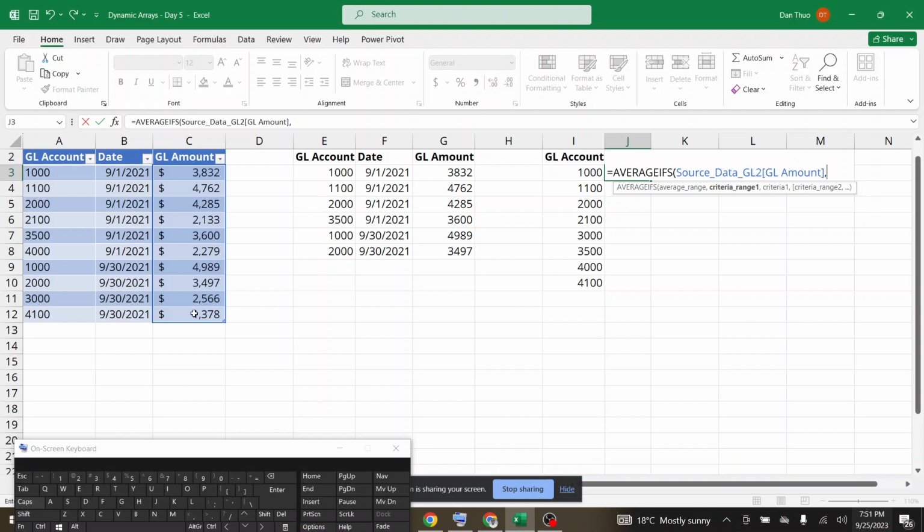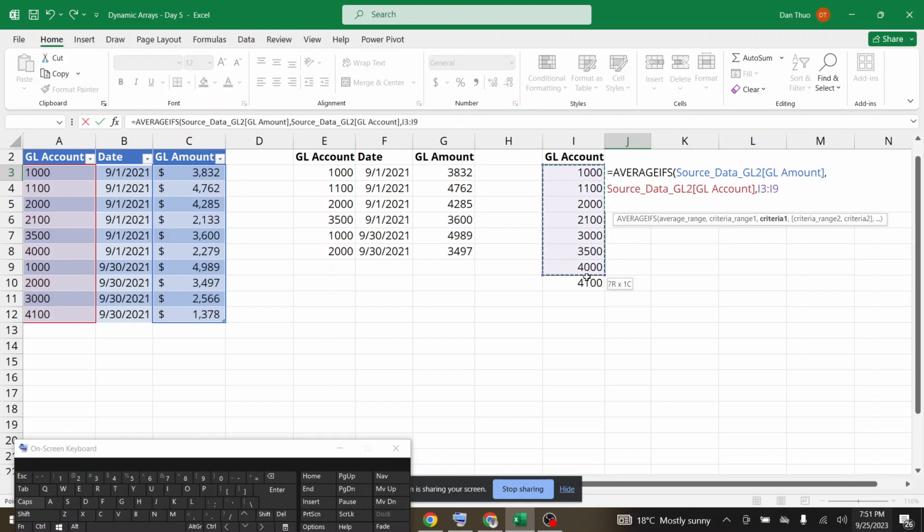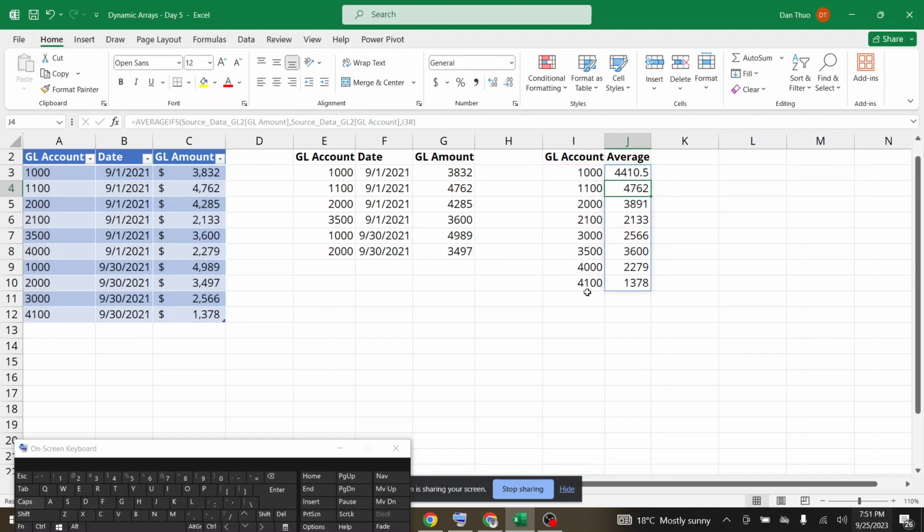Our next parameter is the criteria range, and the criteria range that we are going to use is the GL account. Select it and drag it, type a comma, and the final criteria that you are going to use is this GL account here on column I. Select the range, make sure you have closed the function and hit enter, and we have the averages.